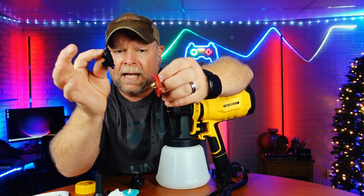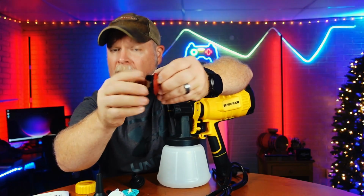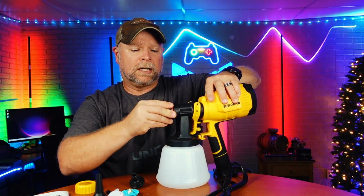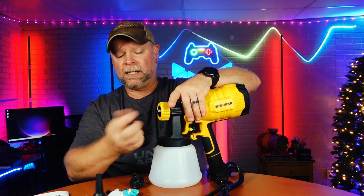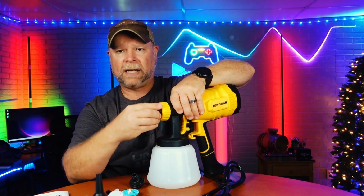Then you're going to grab your head, and your head locks on top of that nozzle so that you can turn it and adjust it depending on what you are painting. So that's just going to slip right into the head, and then you're going to put your locking nut over that, and then again you can make changes. You can turn that to any direction depending on what you're painting again.